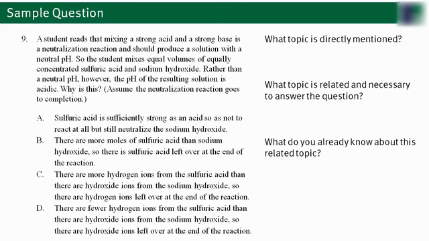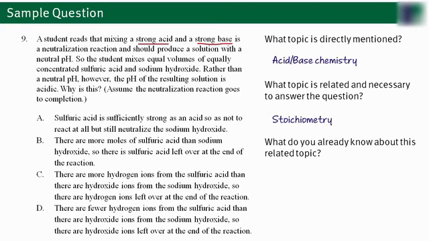In this case, the topic that gets called out right in the first line is acids and bases. We see that a student is mixing a strong acid and a strong base. But what we're really going to end up needing is knowledge of stoichiometry, because the student mixes sulfuric acid and sodium hydroxide, but then ends up at a different stoichiometric place than they initially might have thought. They might have thought they were going to end up in a neutral place. They end up in an acidic place. And the reason for this is because of the underlying numbers.